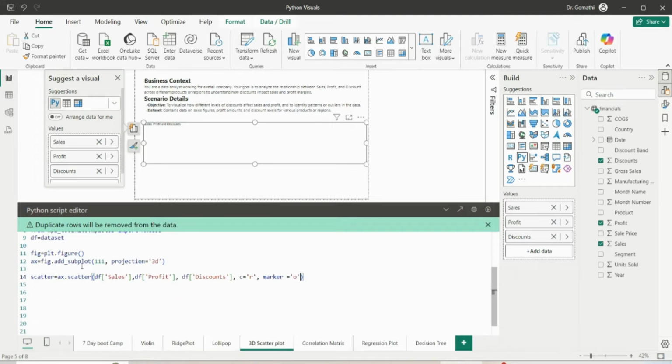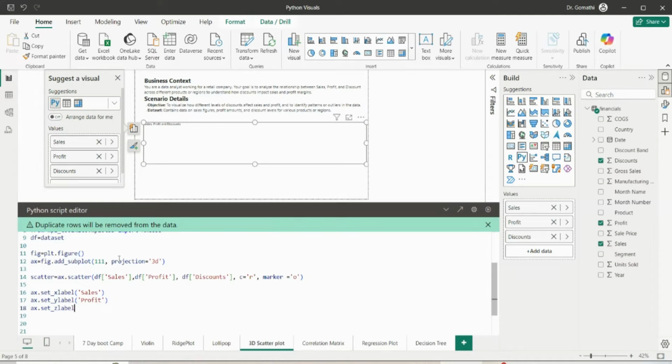It's as simple as that. Then I have to label this: ax.set_xlabel, and it is sales, and ax.set_ylabel, and it is profit, and ax.set_zlabel.